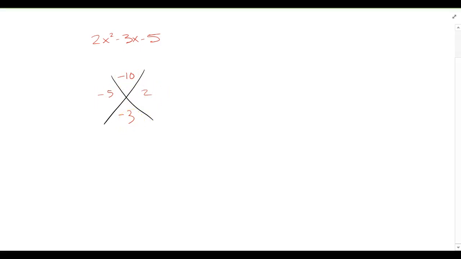Now here's the interesting part. I'm going to divide each of these by 2x. I'm really not dividing by 2x. I'm just doing it in this form to kind of show me what the different factors are. So this simplifies to 1 over x. So that's going to be a factor of x plus 1. This one does not simplify, so this is going to become a factor of 2x minus 5. So 2x squared minus 3x minus 5 equals the product of 2x minus 5 and x plus 1.